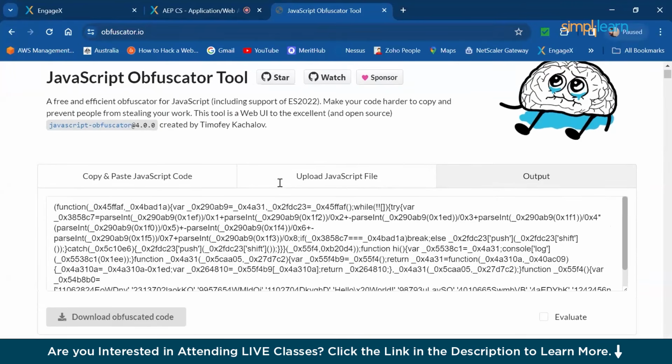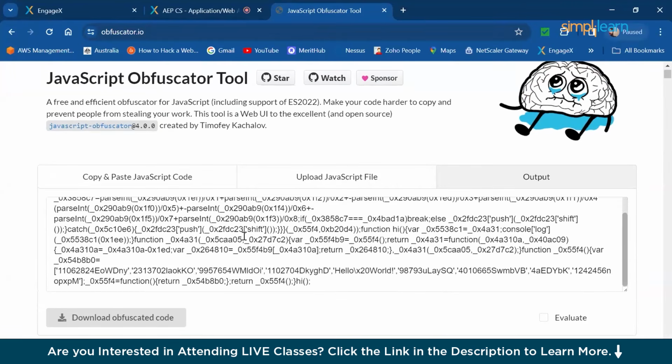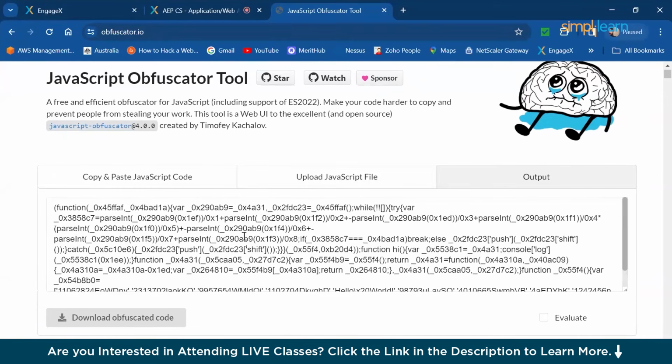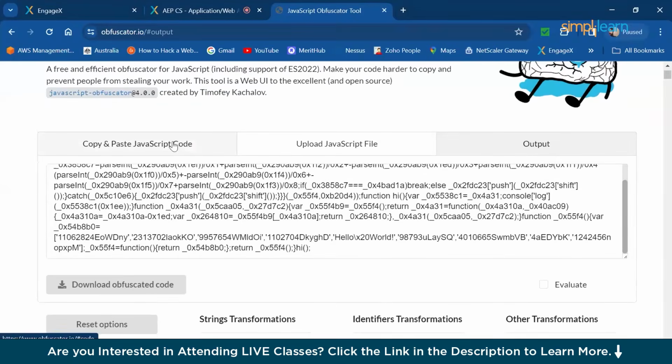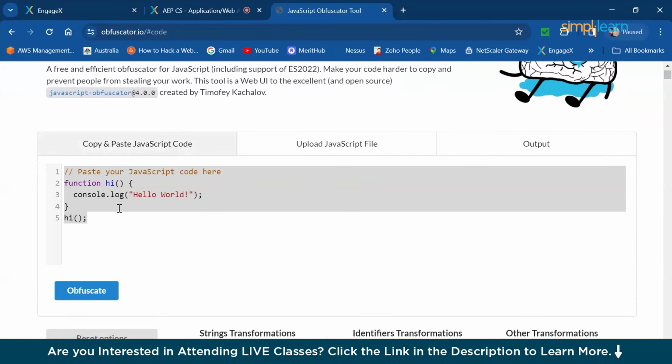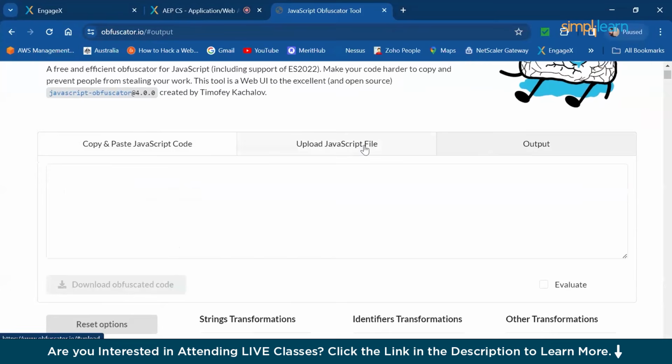This is how the codes get obfuscated. You just know that some function is starting and here it's a semicolon. The rest you don't know. It's showing hello world somewhere here, distorted. So this was my example. If you want any other code, just try it, obfuscate it, and you will see the output here.